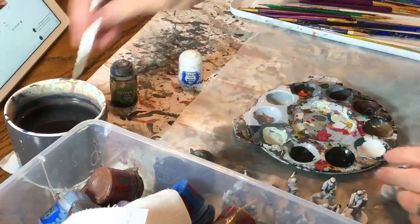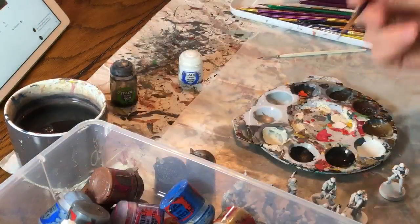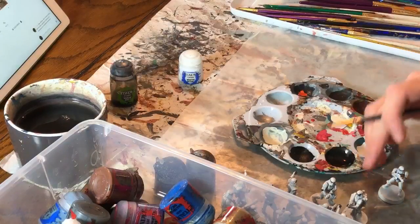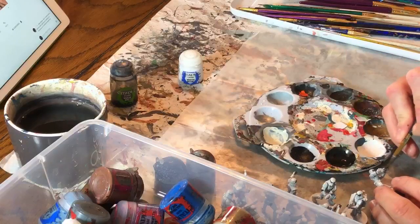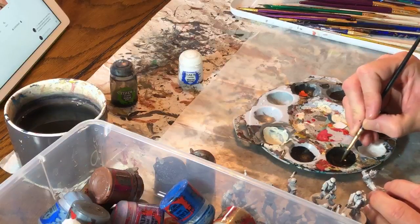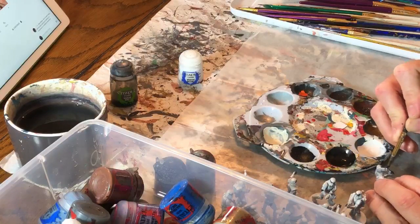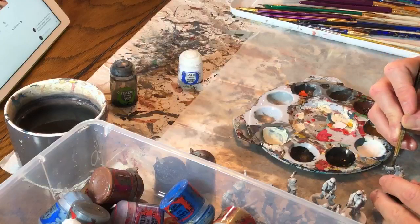So now let's go back, take a little bit bigger of a brush this time. I might even take the one that I put them on with. This is actually a pretty large brush, but it does a good job because it gets enough paint on the brush to just kind of get in these places. The good thing is, because the fingertips are black, it doesn't matter when you're doing the guns if you go over the fingertips with these, because this is the same exact color that we painted the fingertips.